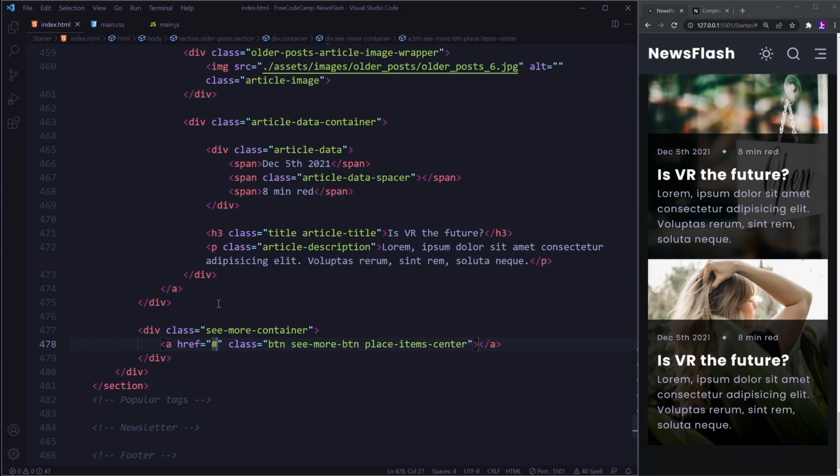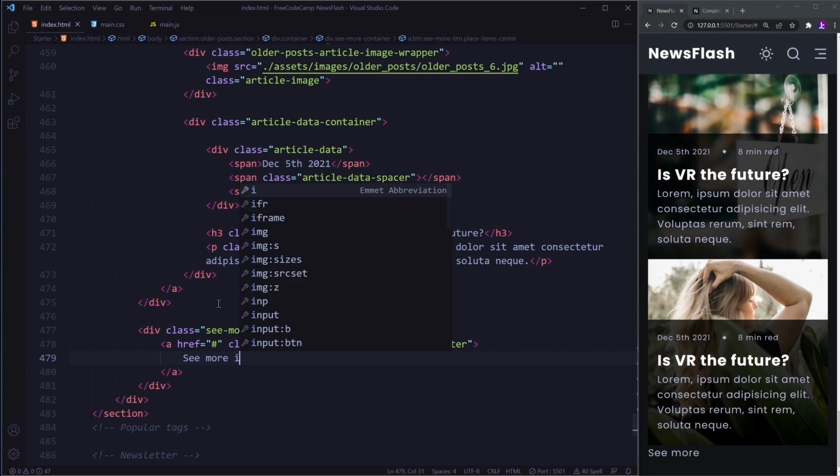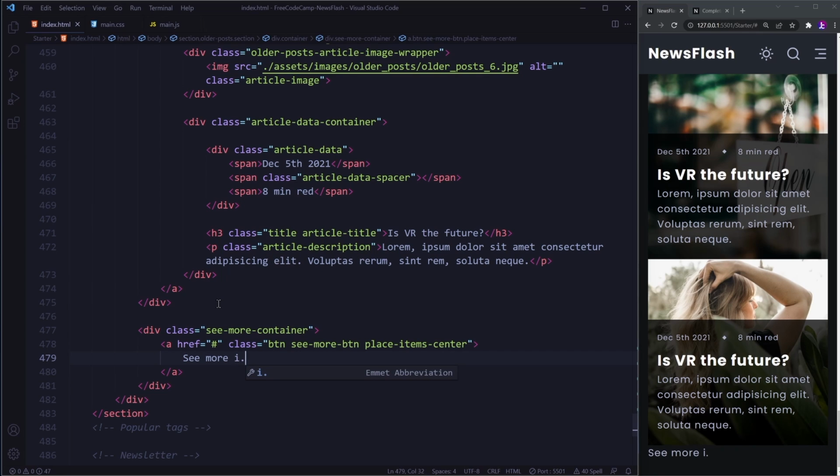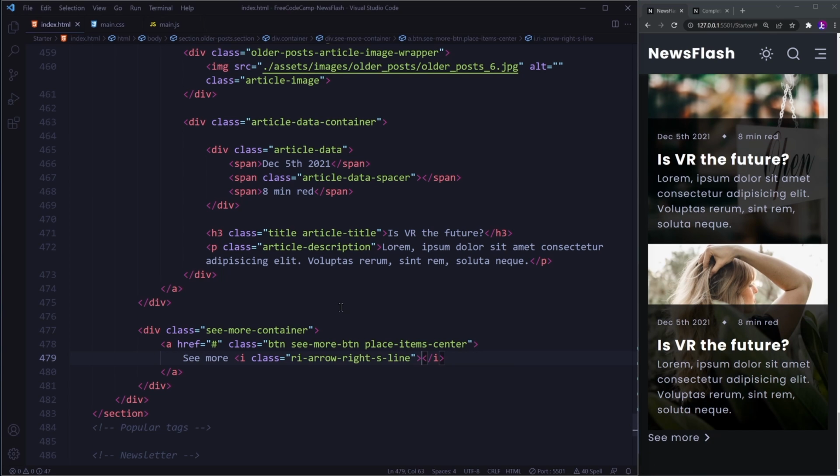Then this can just be a placeholder, and then see more, followed by the icon, which is going to be the arrow right. So arrow, right, S, line. And now we are done with this section.